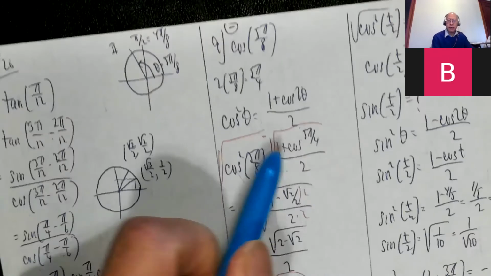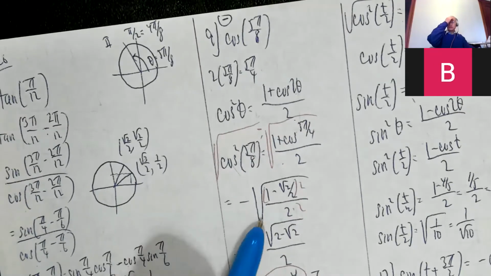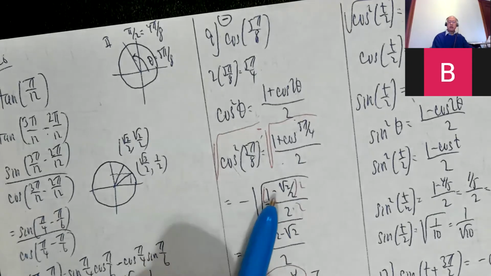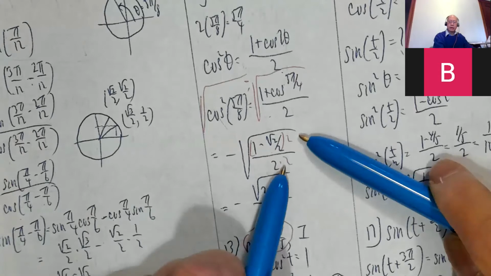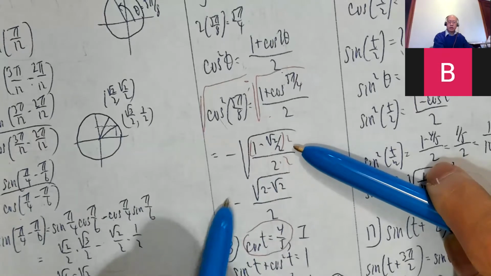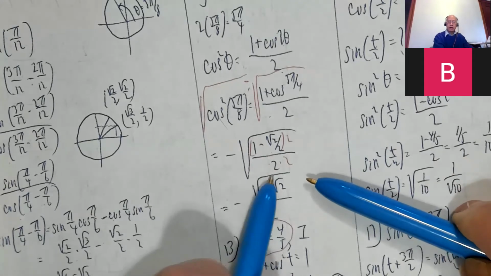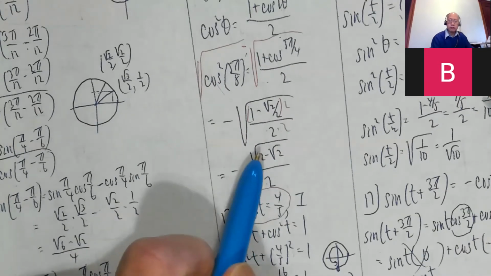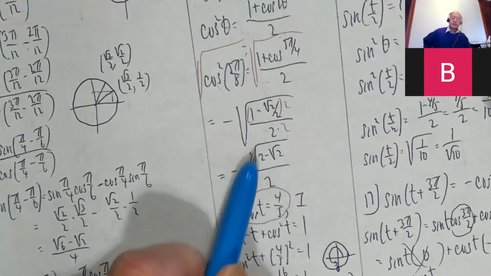Take the square root of both sides, and I want the negative sign, S-I-G-N, because I'm in quadrant 2. So negative square root of, and cosine of 5 pi over 4 is negative radical 2 over 2. So square root of 1 minus radical 2 over 2 all over 2. There's a lot of 2's here. And then again, to simplify it, multiply top and bottom by 2 here. There's a negative in front of the whole thing. So 2 times 2 is 4. Square root of 4 is just regular 2. Underneath the radical is 2 minus radical 2. So final answer is negative square root of 2 minus square root of 2 all over 2. A lot of 2's and some funny square roots, but this is the final answer for that one.